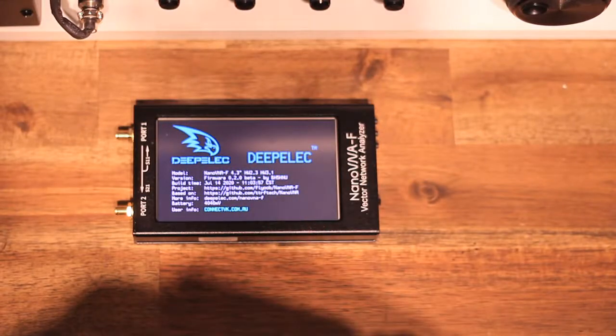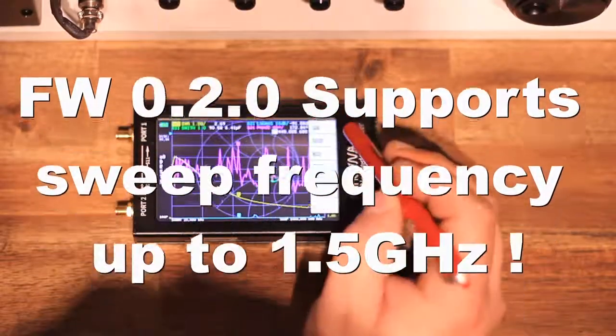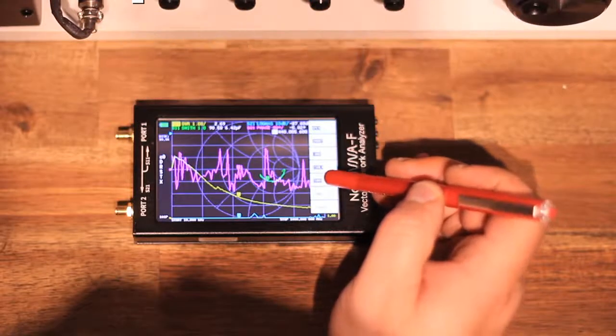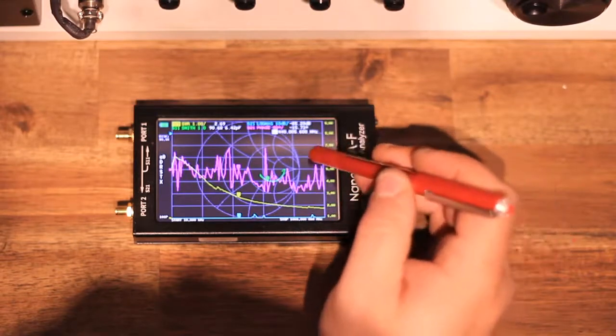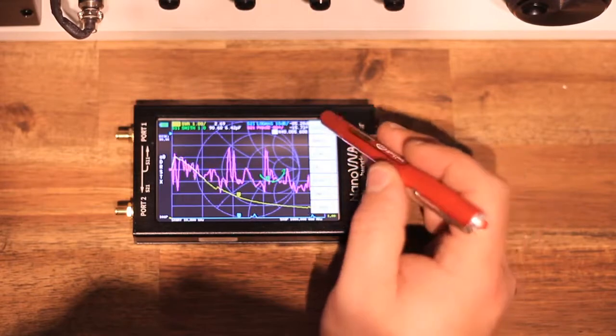I have reviewed and followed the developer's instructions in terms of how to spot the counterfeits that come out of China. I've got a separate video on that anyway, pointing out the differences in the logo. You need to have that little circle within the A when it says NanoVNA, so that A is not a dash in the middle, it's actually a little circle.